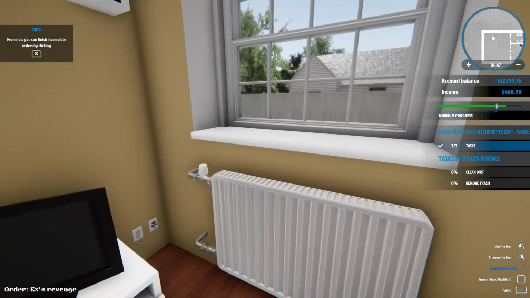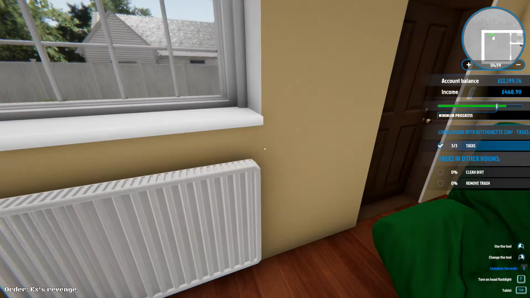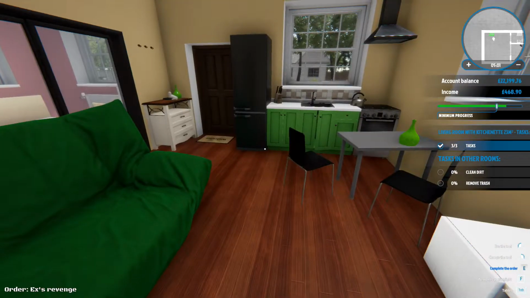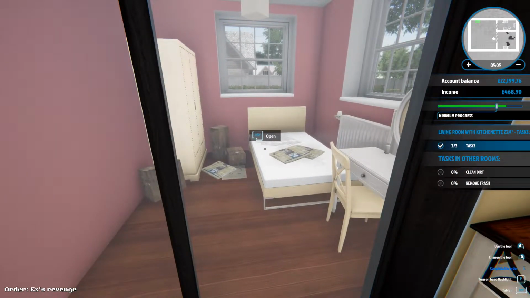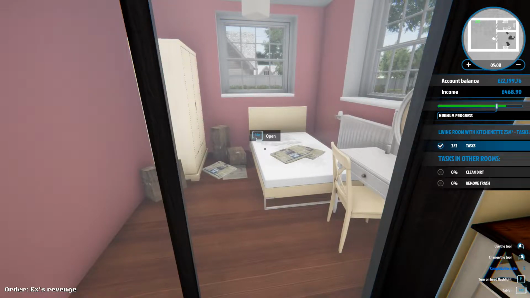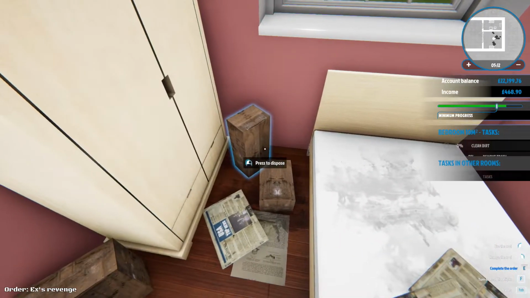And there you go, that little info in the top left corner. From now you can finish incomplete orders by clicking E. So basically, the keys will be slightly different if you play it, because I changed the keys to make it a bit easier. But we're not done here yet, because there are tasks to do in other rooms. As you can see down the bottom, it says tasks in other rooms. So basically, we'll go exploring. Because the more you do, obviously, the more money you get.